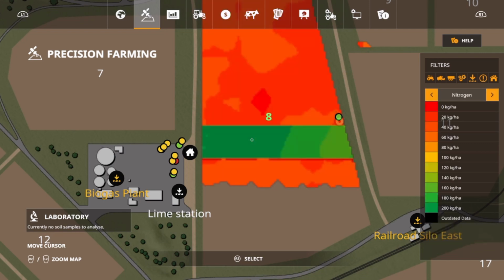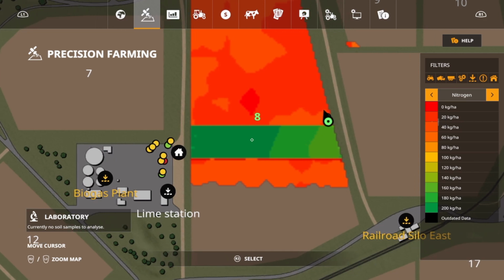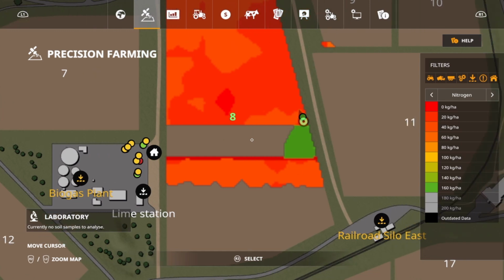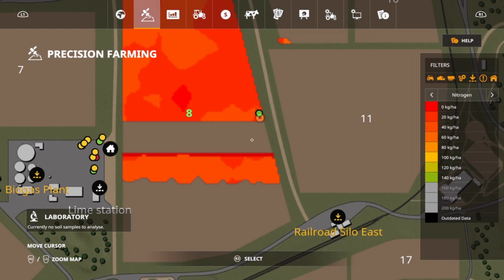Let's take a look at our nitrogen. Our nitrogen levels are really interesting because on loam and silty clay, they're both 200 right here. Now at 180, that's where our sandy loam sits, and then at 160 is our loamy sand. So we'll turn all those back on.